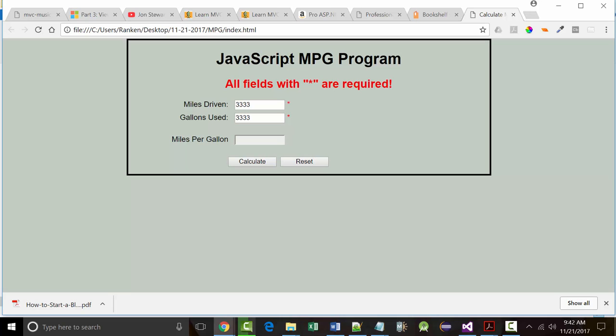If you'd rather make your own, do that. But you're going to be graded mostly on the JavaScript. I don't care how pretty your form is. I really don't. Again, if you decide you don't want to do that, that's your call.